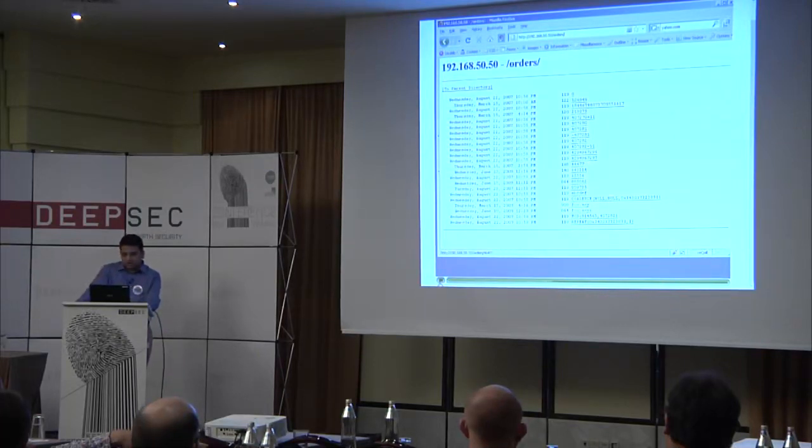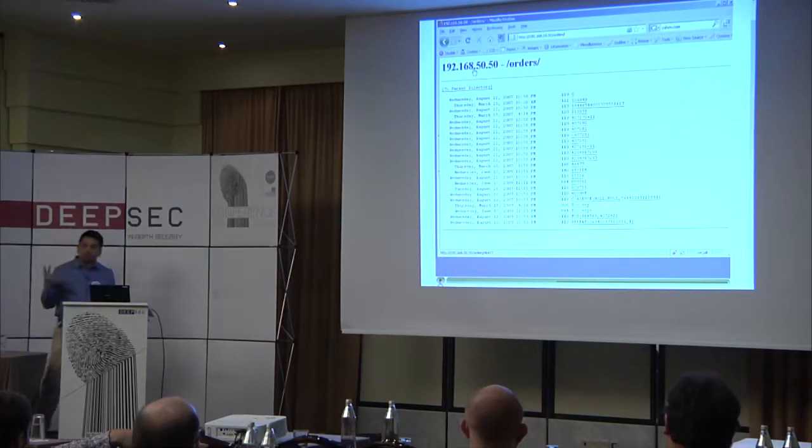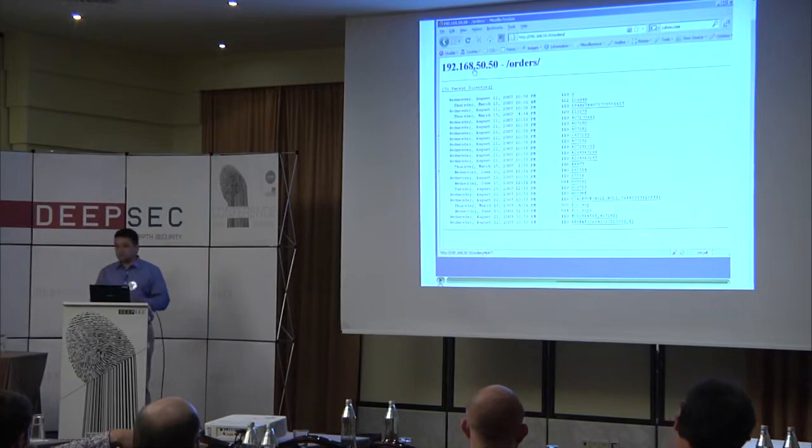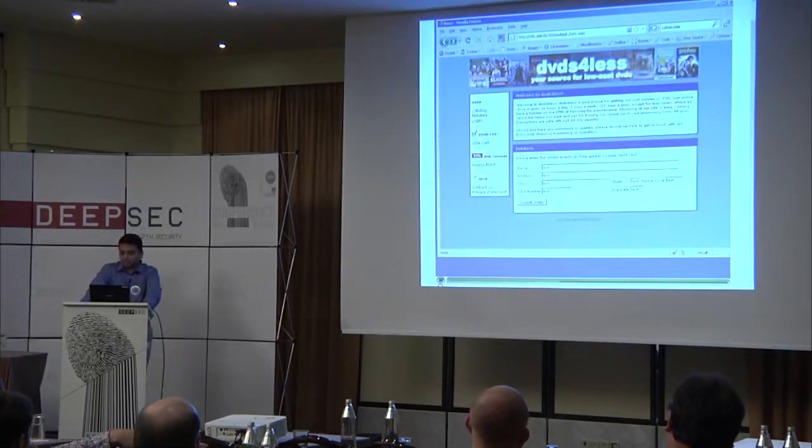Now, if you test this using an automated scanner, the automated scanner will give you two vulnerabilities in this case. The first one is the browsable directory, the orders directory. And the second one is that the order number is sent from the client side to the server side. And that's all. The automated scanner doesn't have the mind of a human to find out what other vulnerabilities can be possible here.